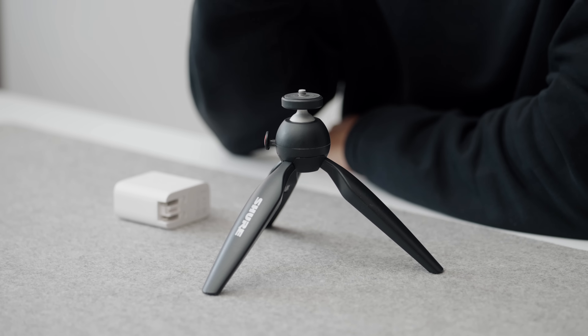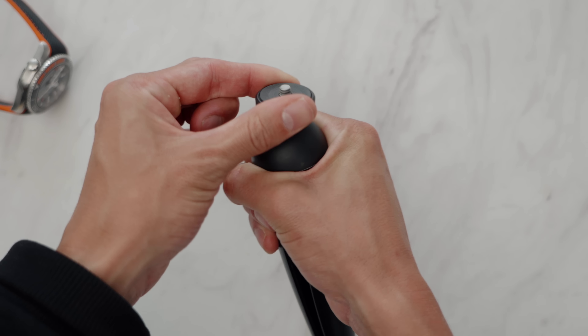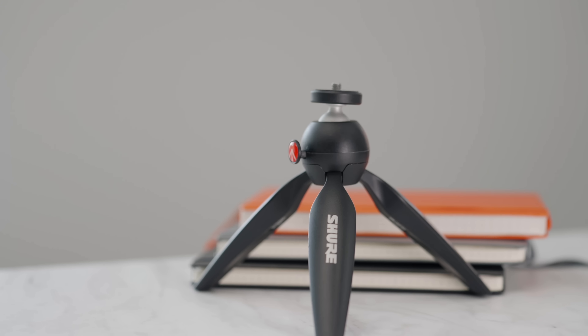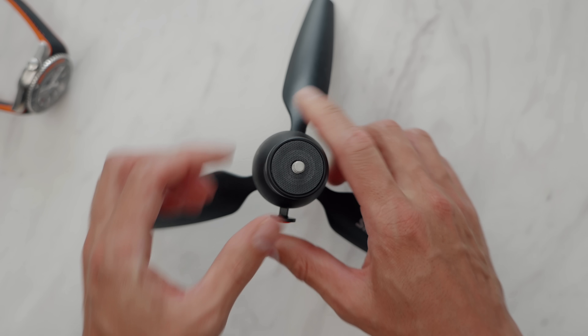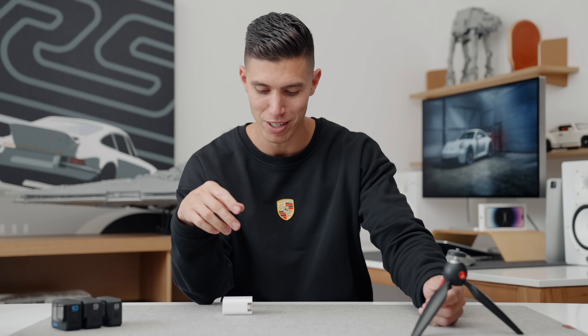Onto the last two items. I don't think I've completed a budget episode without including this little Manfrotto mini tripod. It is just the bread and butter — it has featured on the channel I want to say over a hundred times, because you can't spend $20 in a better way. If you are in the camera space, into film, videography, photography, if you mount your iPhone or your camera on anything, just do yourself a favor and buy this little guy. It articulates, it sticks your camera onto a level playing field, you can vlog with it — so many different options for $20.